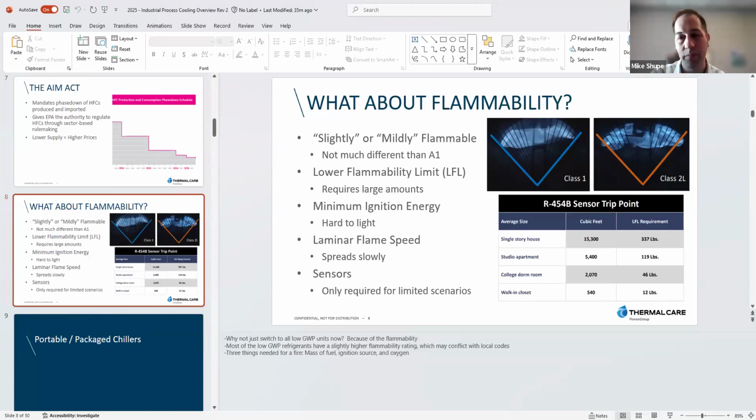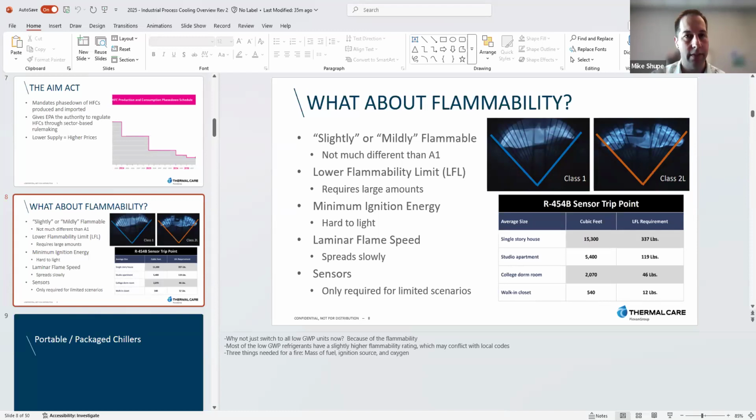The spread speed on R454B is 0.2 miles per hour. So most people can walk much faster than that. Most babies can crawl away faster than that. It's not really dangerous, despite having this flammable label associated with it.